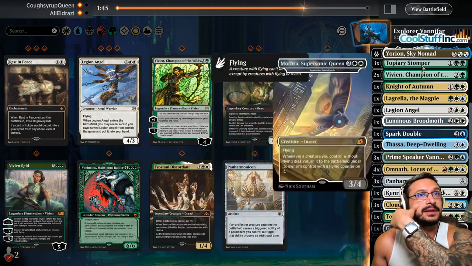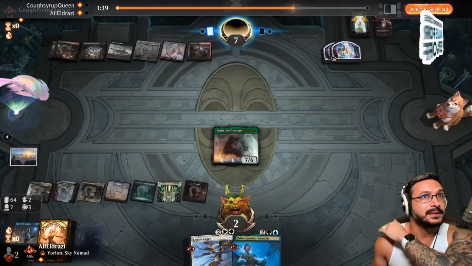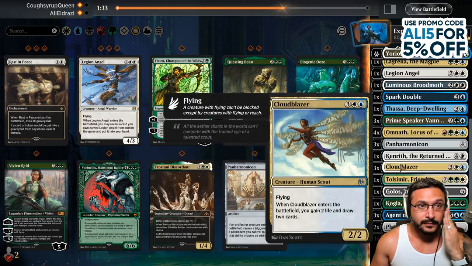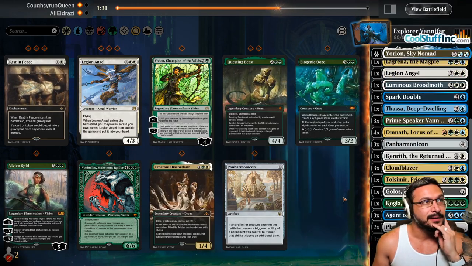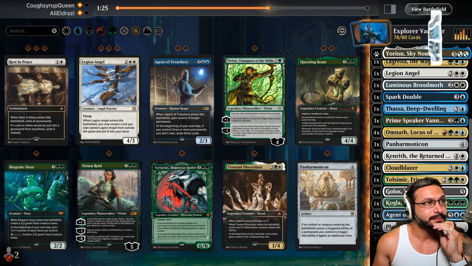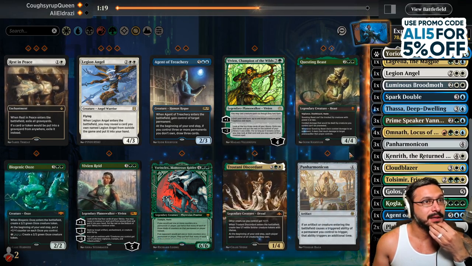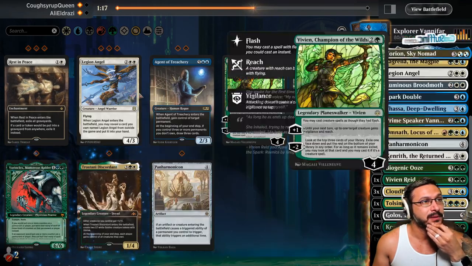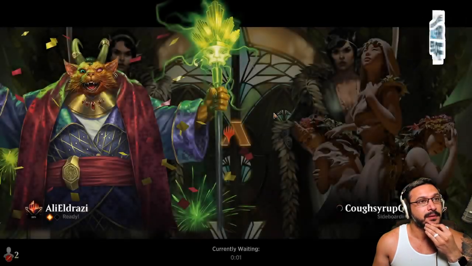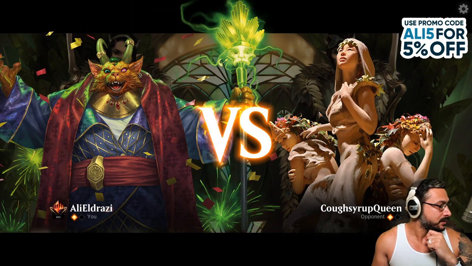I feel like Primeval Speaker's never gonna live. Well, it survives Strangle, though. And Braid, so maybe it's fine. Agent of Treachery actually doesn't seem that hot. Getting that much mana seems difficult. I'll leave one, but I like things that can generate value, like Vivien and maybe Ooze. Let's try that. Vivien and Ooze.